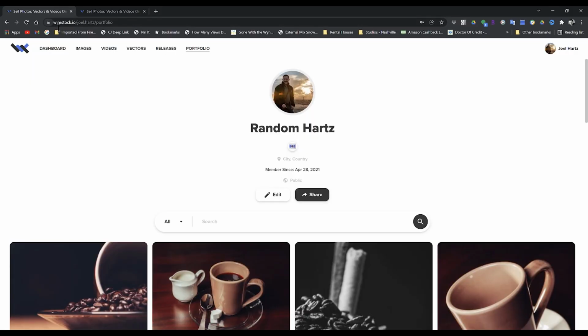So as soon as you sign up, you're automatically given a portfolio page. Basically, it's a convenient place where you can find all of your assets, videos, and everything all combined in one place. Your portfolio page, if you're interested, is actually going to be your username/portfolio. I'll put a link in the description below to my portfolio page just so you can see what it looks like if you're interested.